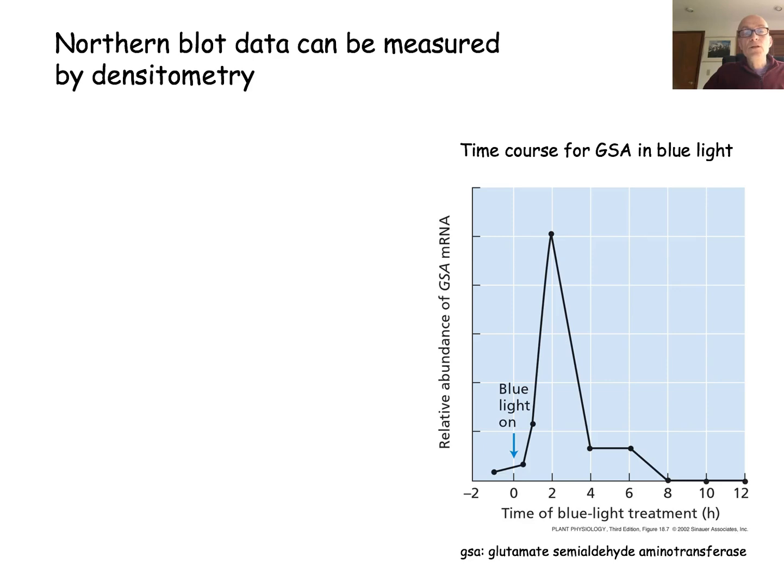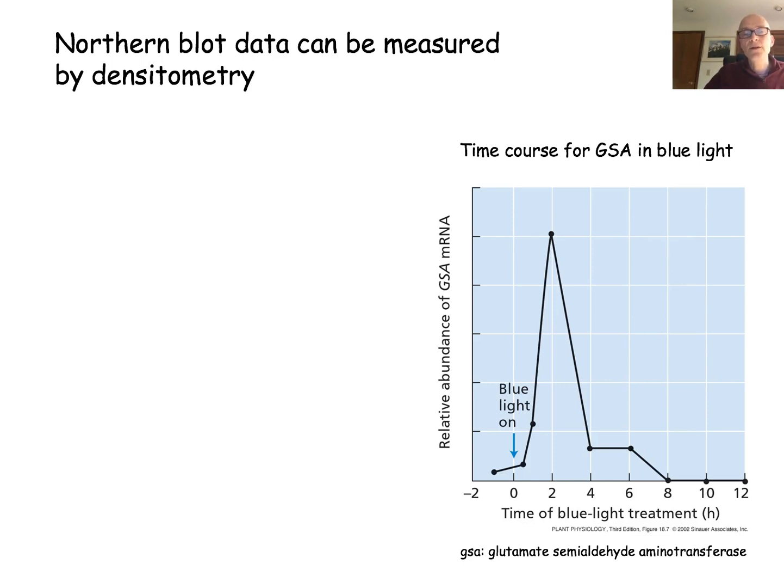Okay, so we have some genes that are specifically expressed. We have a technique now that we can use in order to determine how the gene expression is regulated. And oftentimes when you see these types of analyses for northern blots, for example, shown in papers, sometimes they show you the gels, oftentimes they show you the gels, but sometimes they just show you the results as they get them from densitometer analysis.